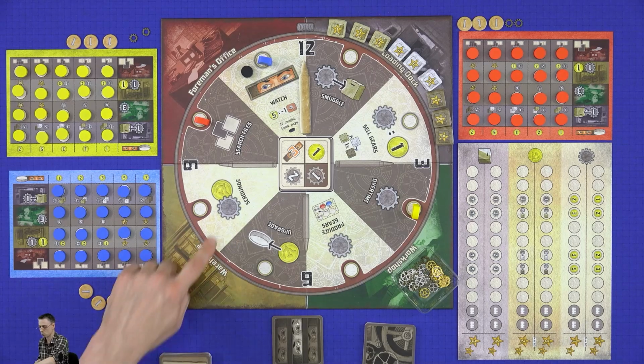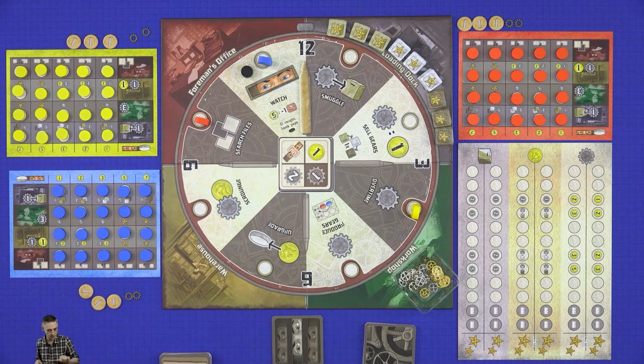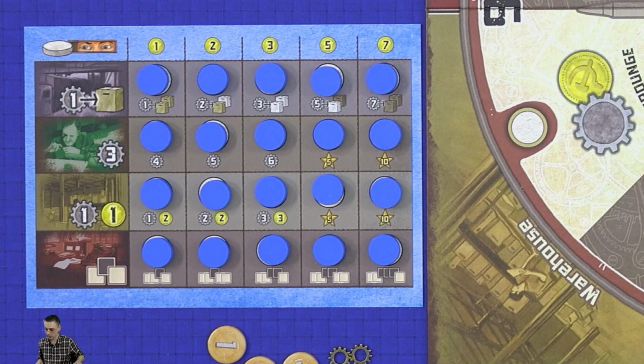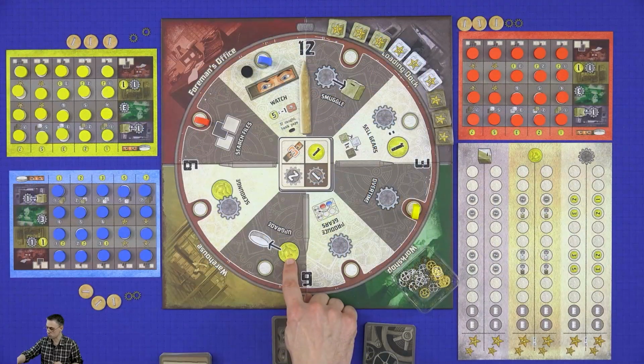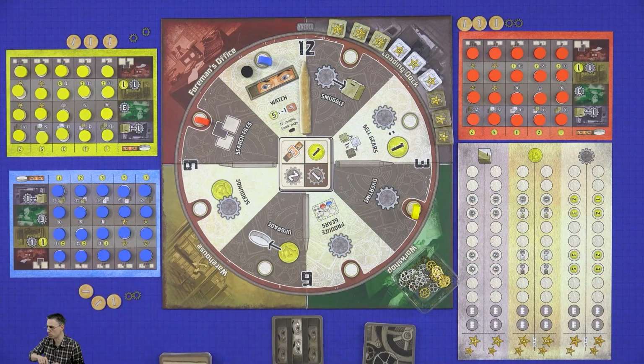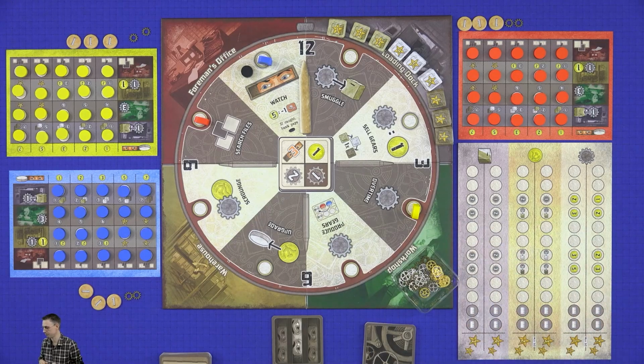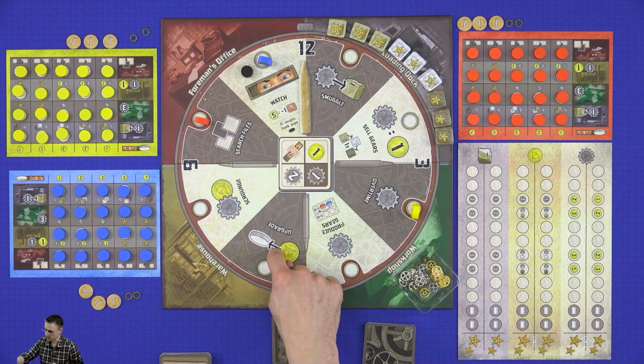In the warehouse, scrounge is you gain gears and money based on however much you've unlocked from your warehouse row. And upgrade is where you can spend money to remove one of your discs from your board. So what you do is you choose a row, you remove the leftmost disc from that row, and you pay money at the top of that column. You remove the disc and you put it straight on here. So that's what that action does.